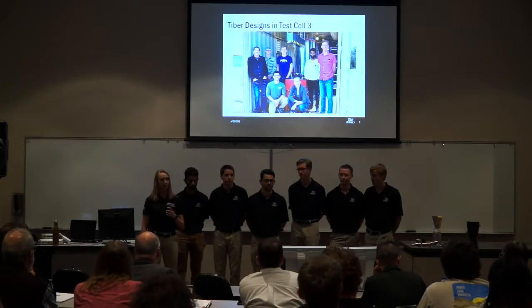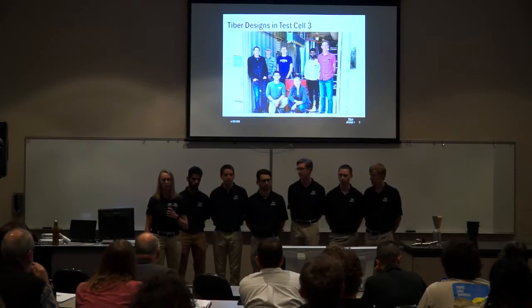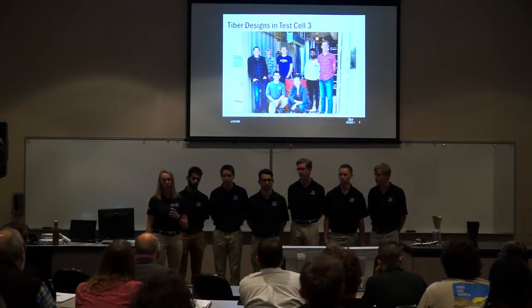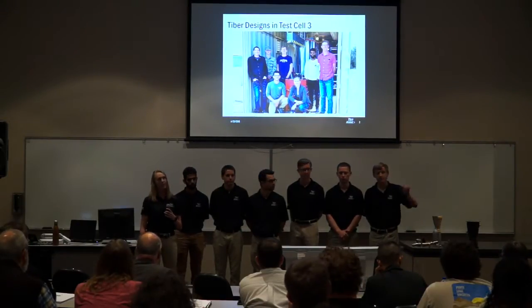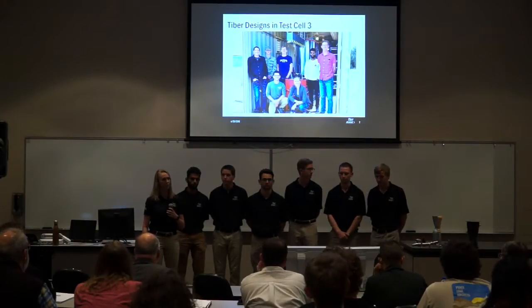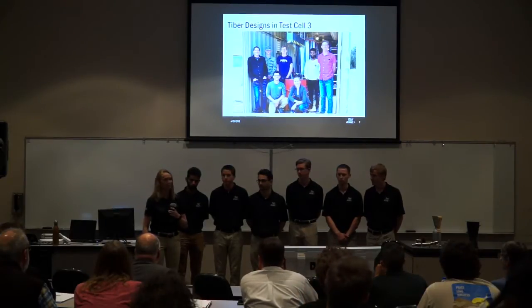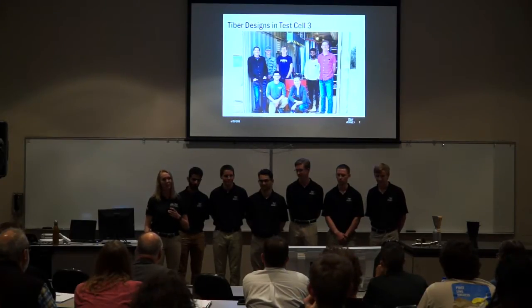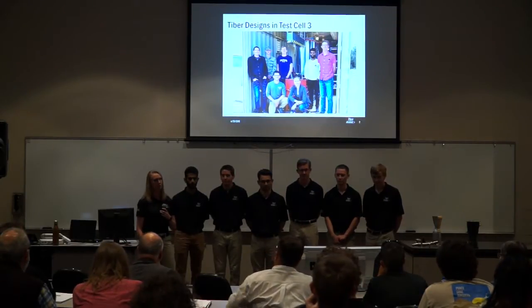In the picture kneeling is Cameron Kurtz. Cameron was responsible for designing the engine that we were testing, and he also wrote the data acquisition code that we wrote in LabVIEW so we can take test data. Daniel Dick is next. He designed the feed system and basically installed all of it. Daniel is super awesome and has been one of the key technical driving members on this team.